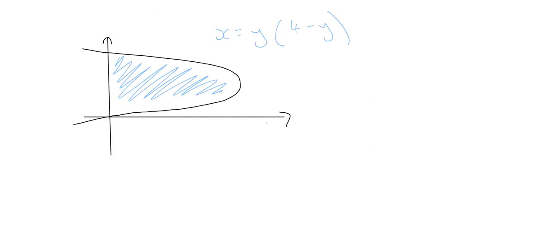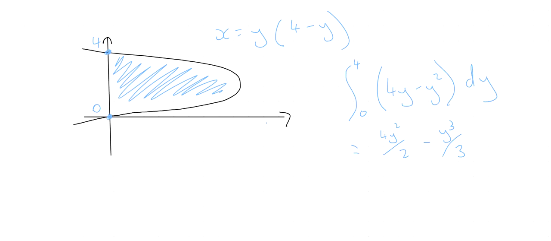So what does that mean? You know about these values. So that's 0 and that's 4. So I'm just going to do the same thing, but I'm going to write it weirdly, right? So I'm going to say I'm integrating between 0 and 4. I'm going to just expand this. So I've got 4y minus y squared. And I'm now going to call this dy because I'm finding this in respect to y. But it's exactly the same. And now you just do exactly the same thing, right? So my integral is now 4y squared over 2 minus y cubed over 3. And then I just substitute in 4 and 0.